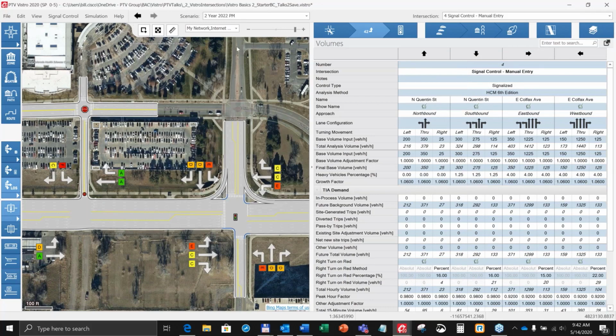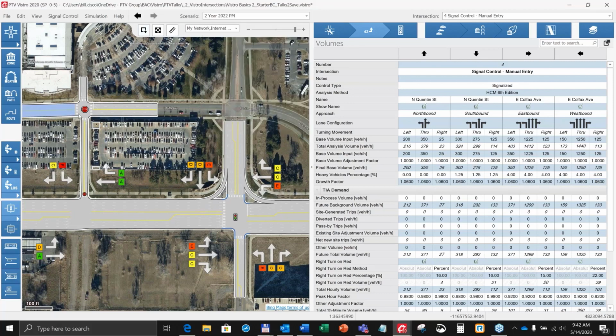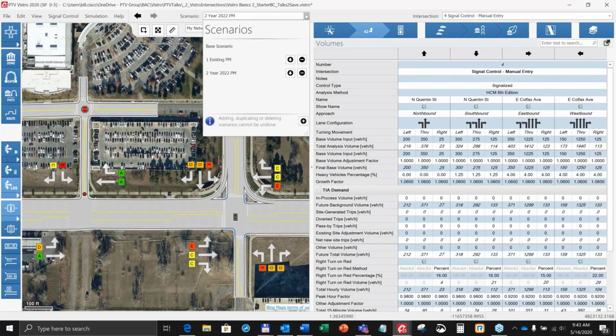In this particular case, that's all I'm going to do to differentiate year 2022 from existing conditions. But what I also want to do is show you an example of changing a network element in the scenario manager. So the next thing I'm going to do, and we have not talked about roundabouts yet, is say we're going to have a build scenario where we convert this always stop into a roundabout. So I'll come here to my scenario manager again, click the button to get this window. I'll go over to year 2022 PM because I want to still apply the growth factors to this new scenario. I'll duplicate that.